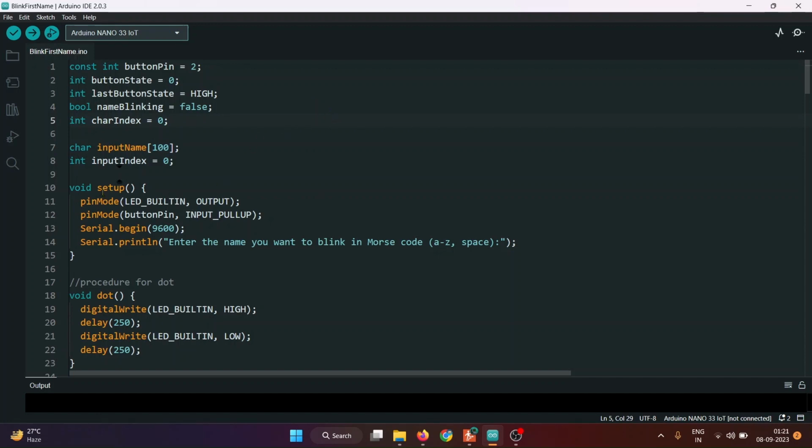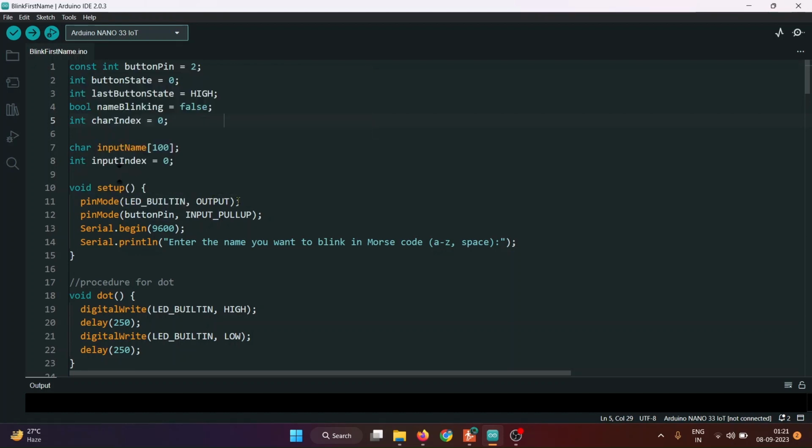Then we have a void setup. What is the meaning of the lines written here under void setup? It sets the built-in LED as an output.